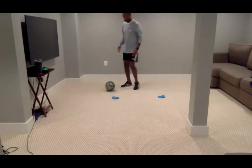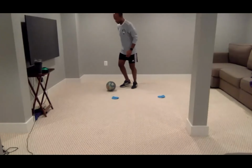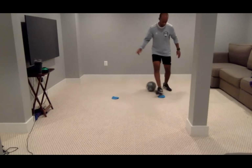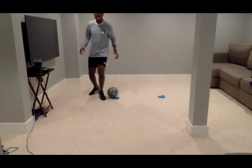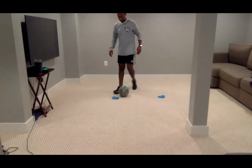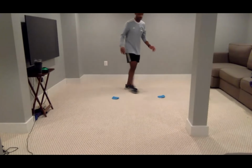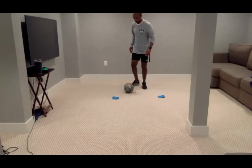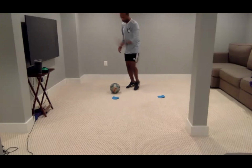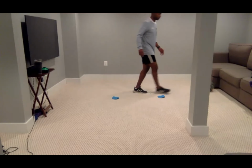But as I do that, my other foot comes up in front of the ball. So it comes like that, right? And then that. So it's at the same time. What it looks like is, it's kind of like that. Both of my feet are off the ground for a split second, and I chop the ball like that. Now, I did it really hard just to demonstrate it. But I'm basically doing this motion. As I do that, I step my left foot over my right. My right foot reaches out like that, and you move your other foot out of the way.